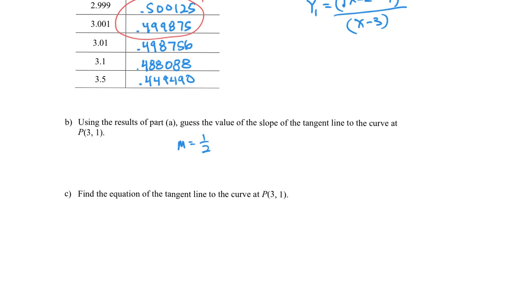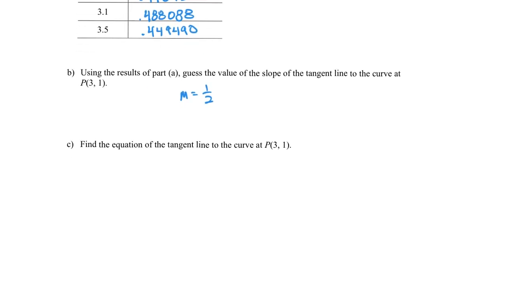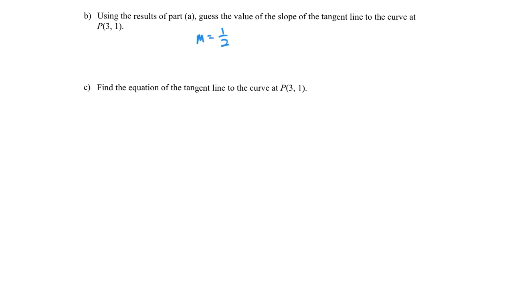And then they want us to use this to find the equation of the tangent line to the curve at this point (3, 1). And again, there are 2 ways to do this. Some of you would have learned this technique, where we plug in what we know and we'll go right to the answer when we solve for y. And others would have learned this technique, where you find b. I'll do it both ways just to make sure everybody is okay on this one.